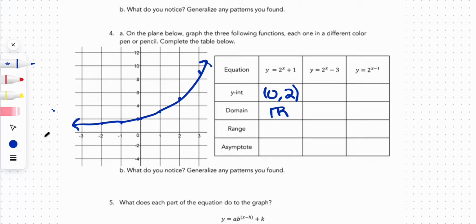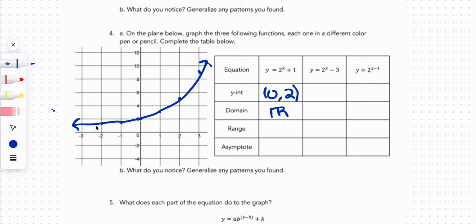So as we keep on going, if we have 2 to the x, before we said, if we look at our graphs before, it's approaching 0, but it will never get to 0. So we can go to -8 and we'll get something super small, but it's never 0. So when we add that to 1, as we go to negative, we're going to get close to 1, but we're never going to actually reach 1.